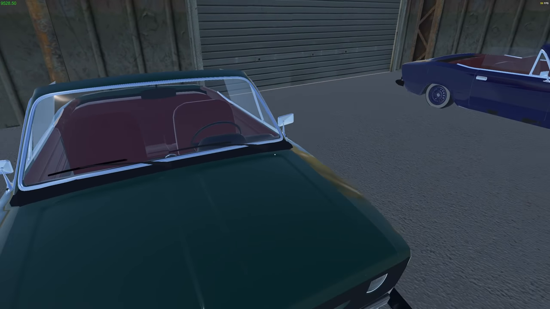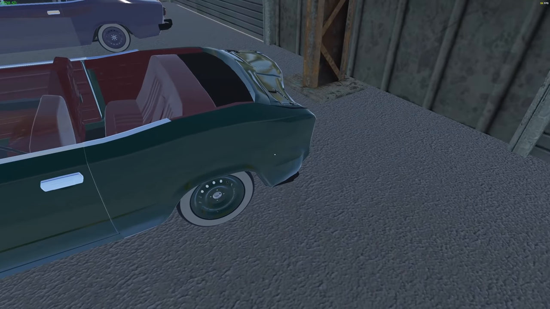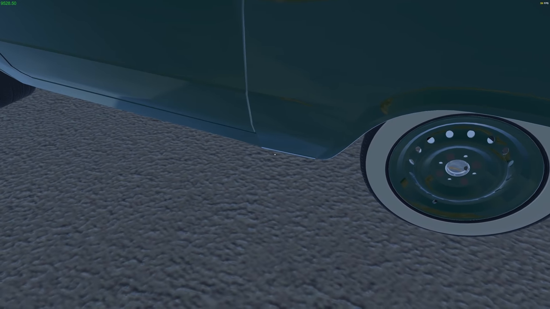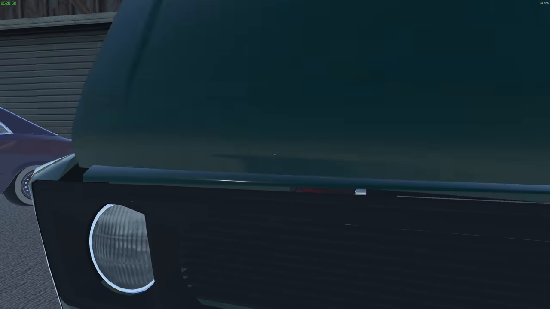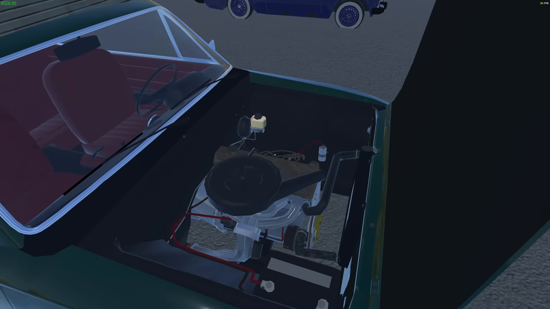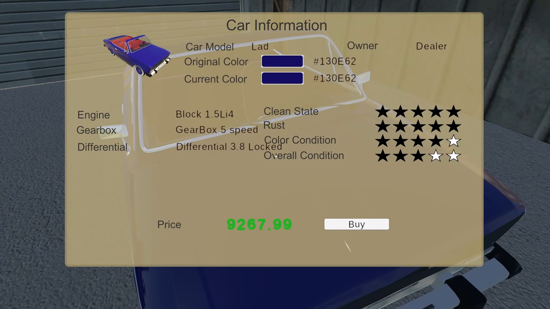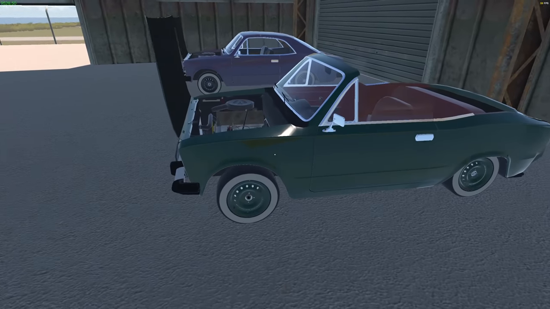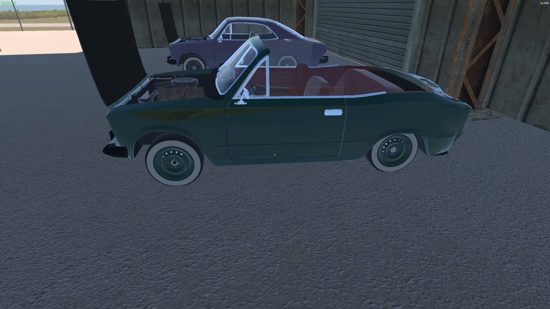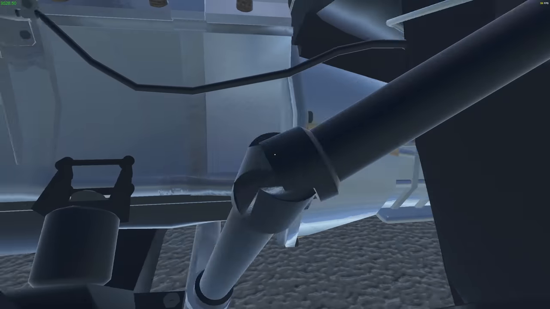All these are a decent amount of money. I wonder if I could... Is that rust? What is that? That's just reflection. Okay. So what's wrong with this one, then? Oh, it's got a bad valve cover. Looks like it's got a bad pipe. We could buy one of these, fix it up, and sell it today. What's wrong with this one? Why is this one cheaper than this one, and this one needs more work? What is wrong with this one? I don't see anything super wrong.